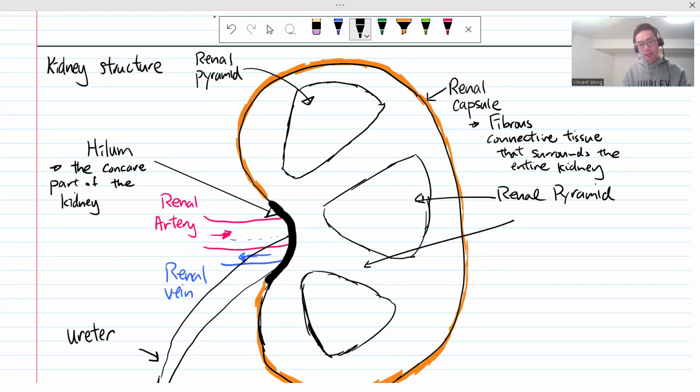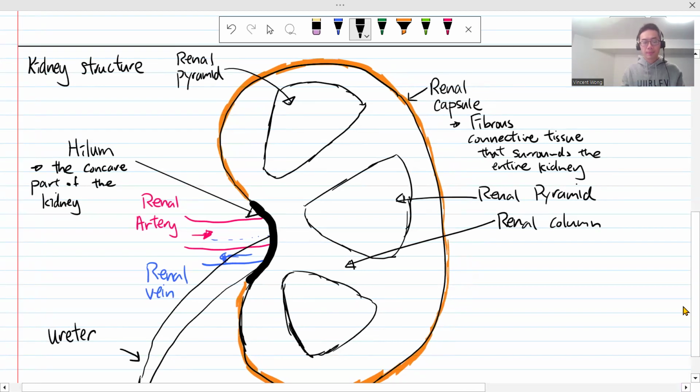Now the space in between the two pyramids, the tissue in between, that's called renal column. Renal column. So it's like pyramid, column, pyramid, column, pyramid.